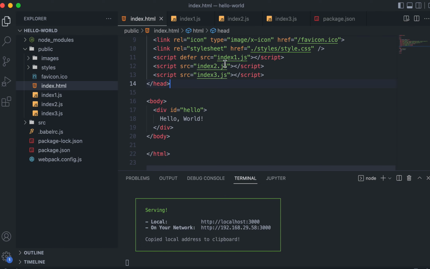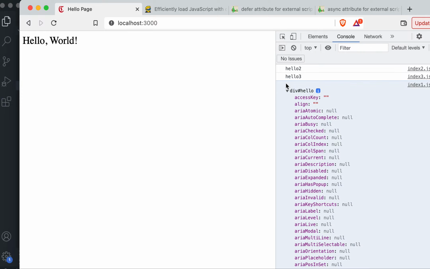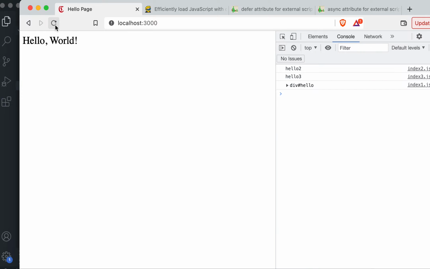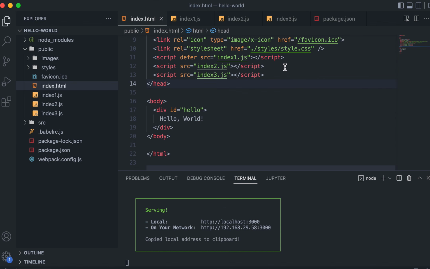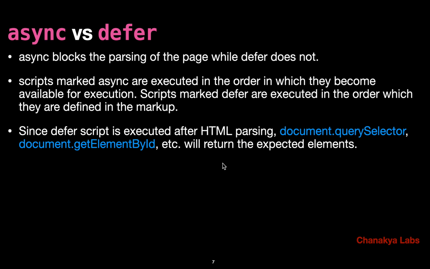So when you run that, you will see that even though it is here, without the defer keyword it was giving null, but with the defer keyword, if you run the same piece of code, you will see that you are still getting the div element perfectly. Okay, so you can clearly see that you are getting a div element perfectly. And you can do the same thing with querySelector also, right?